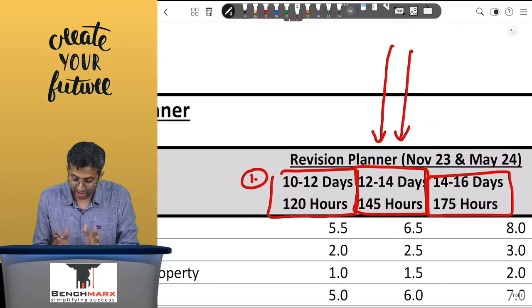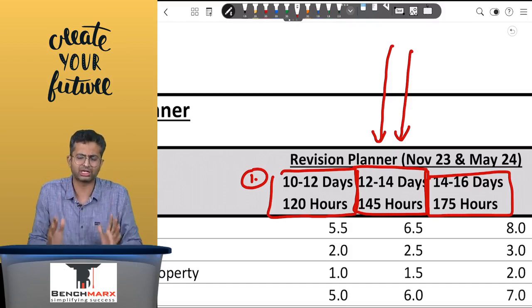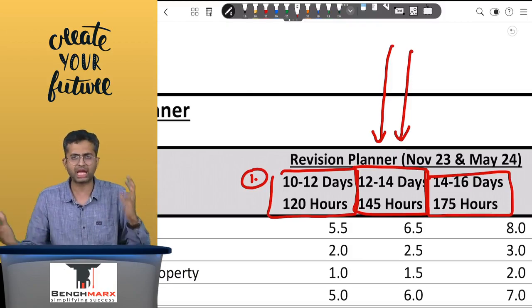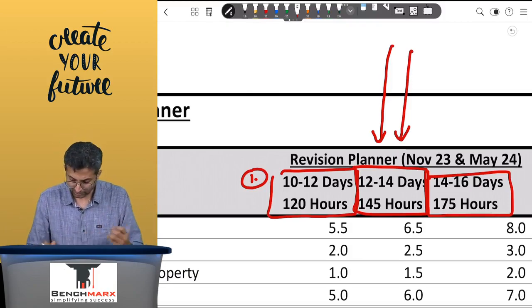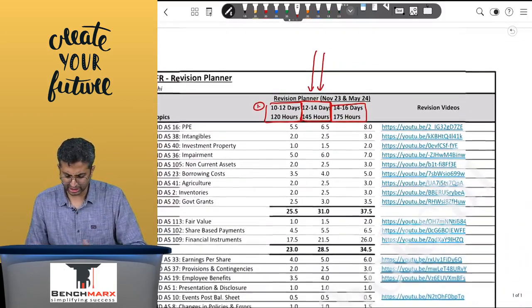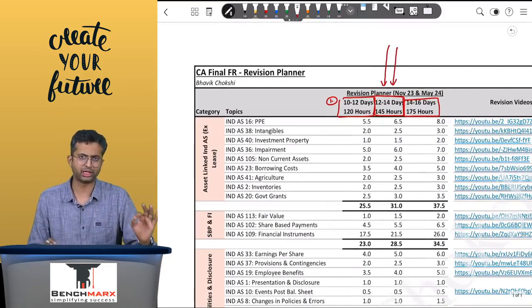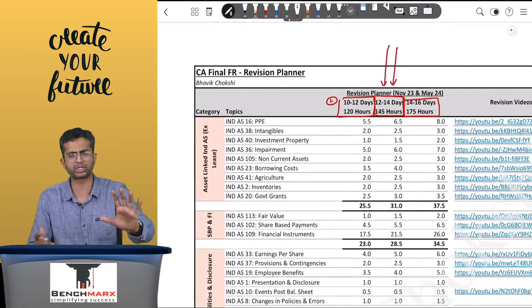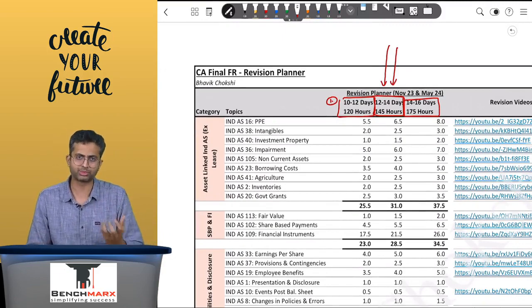I'll currently focus on the plan right at the center, which you should kind of target. Keep a lower limit and the upper limit as the other two plans, ideally. So these are the three possible plans based on your strengths and weaknesses. You know how good you are in a subject. You can kind of firm up on the strategy you want to follow.